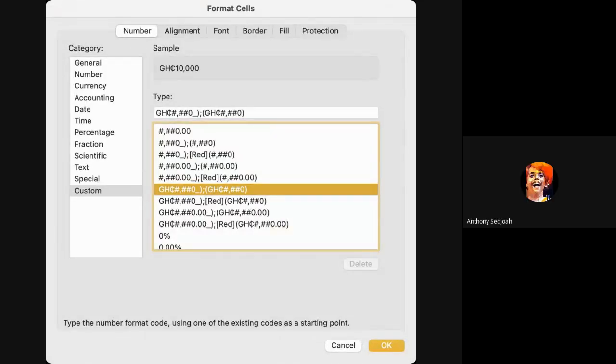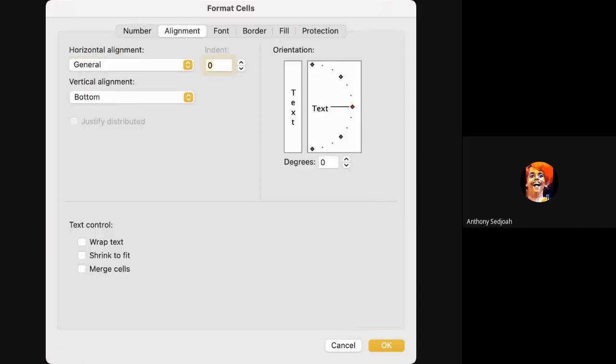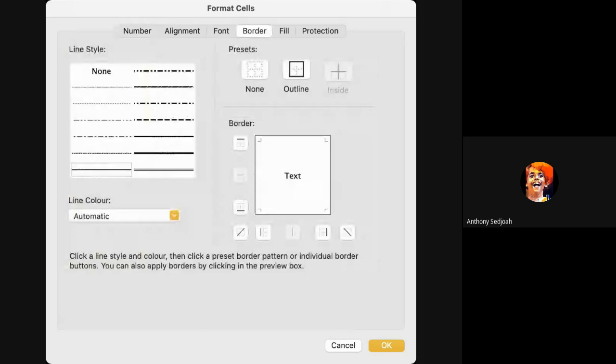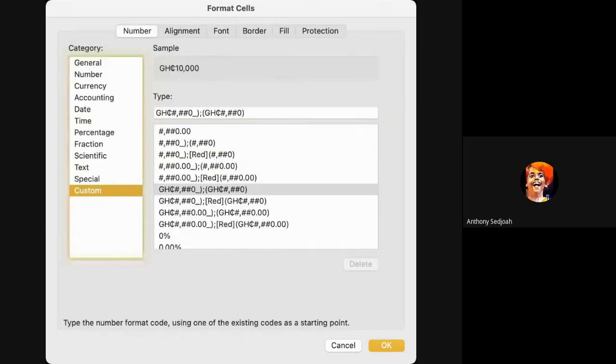After hitting Control plus 1, I get access to only the fonts. Can you see the fonts on my screen? Yes, I can see the font. Those are tabs: number, alignment, fonts, border, fill, protection. Mine is not showing. I don't know why. You don't have number there?